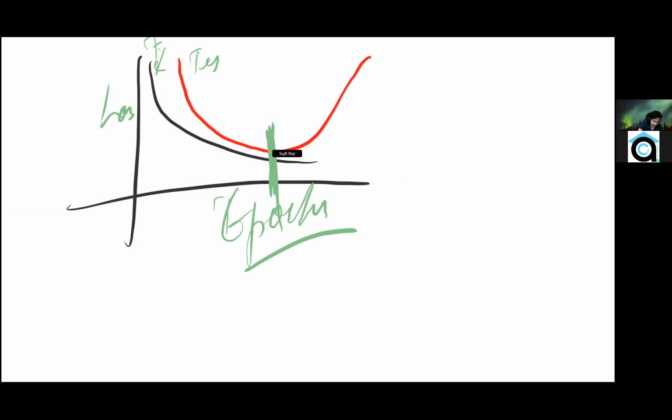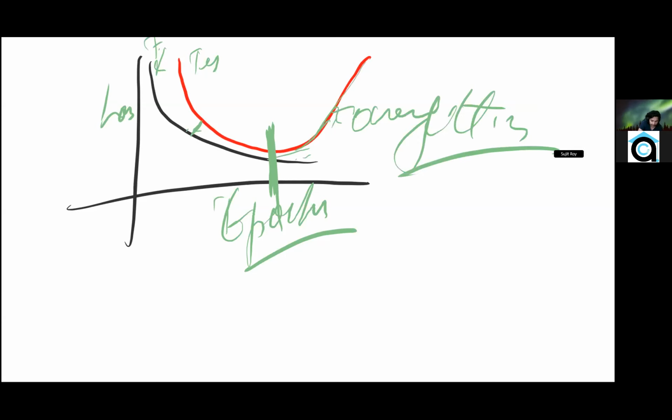If you stop it beforehand, it will be underfit. If you go beyond it, then when the losses shoot up after coming down, it is overfit. So we will be doing this when we cover deep learning concepts, okay.